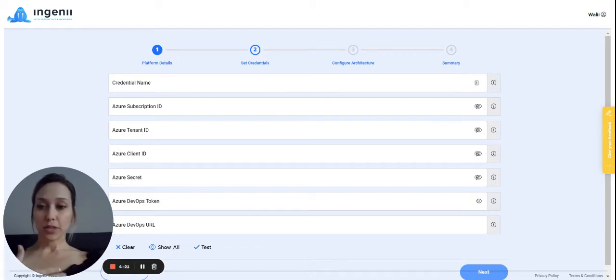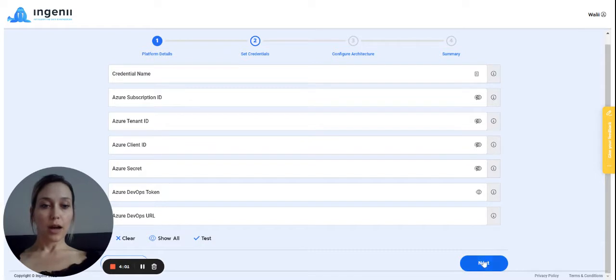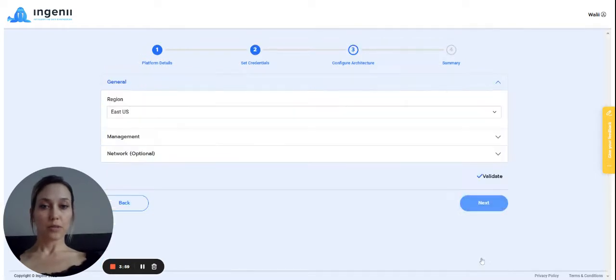And this is the trust relationship with Microsoft. Everything that we deploy as part of Ingenii is deployed in the client's cloud environment, so nothing is owned or hosted by Ingenii. You keep the keys, you have control of your environment. This is just creating that trust relationship. Given this is a demo, I'm just going to go ahead and bypass this, test it and move along. But you would generally pre-populate those fields.